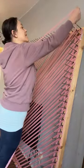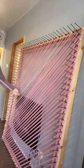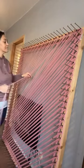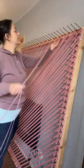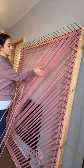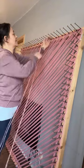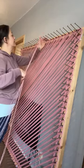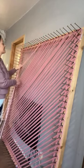I've just done it myself. You don't need loads of tension, because when you tie it, it's going to get tighter as well, so just bear that in mind. But you don't want to put it on too loose, because you want definitive lines that you can see.